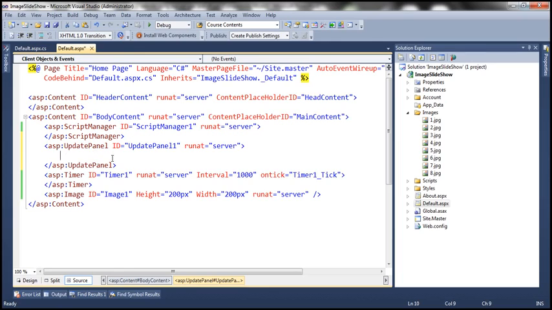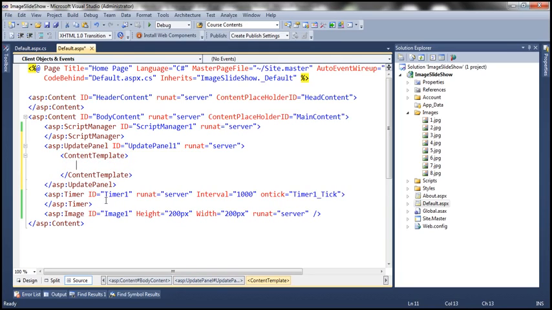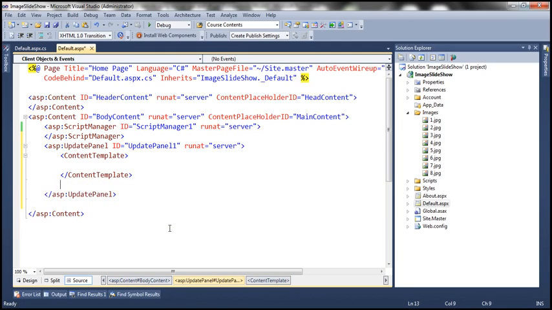Okay, so we can put this timer and image controls within that update panel, but then within update panel we need to have something called content template. So all the content of the update panel must go inside that content template. And there is something else called triggers, which we will discuss in a later video session.